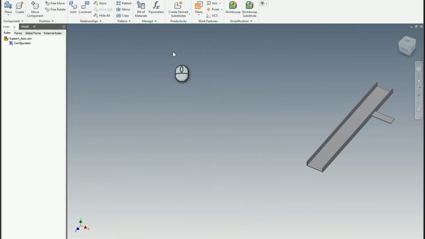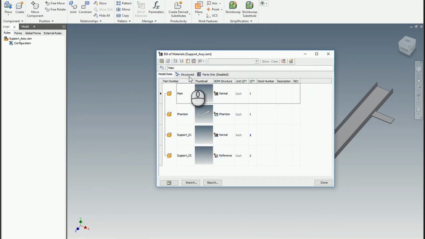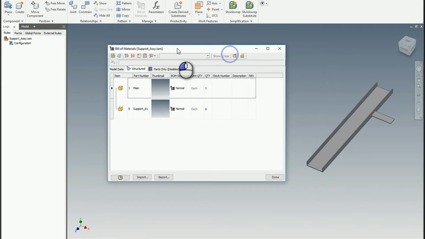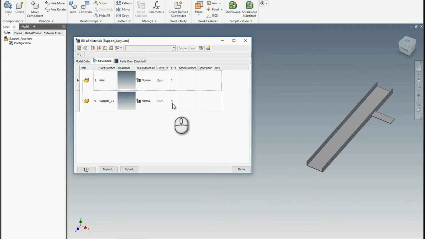And then if we look at the bill of materials, we can see, in the structured tab, that I went down from support 2 to support 1, and that quantity is only 1 because I'm only using it on one side. So this is a great technique for taking a more complicated assembly that might have a lot of parts in it, but really their parts are very standard. For example, I might have stock part drawings for each one of these plates, and so I don't need to recreate a new part drawing every design. I just maybe have to reposition them.